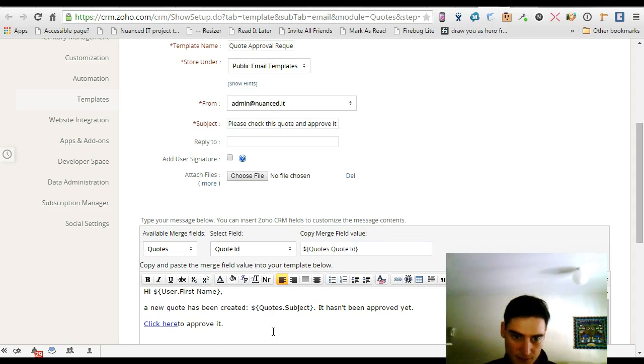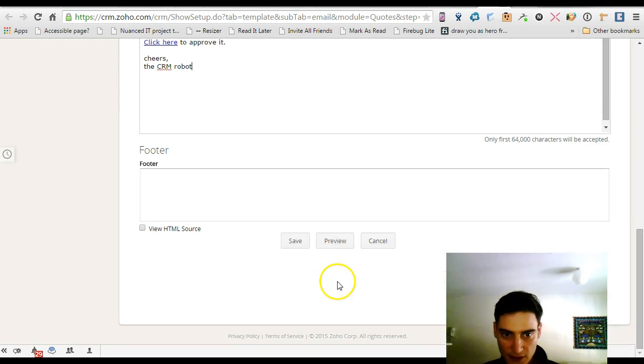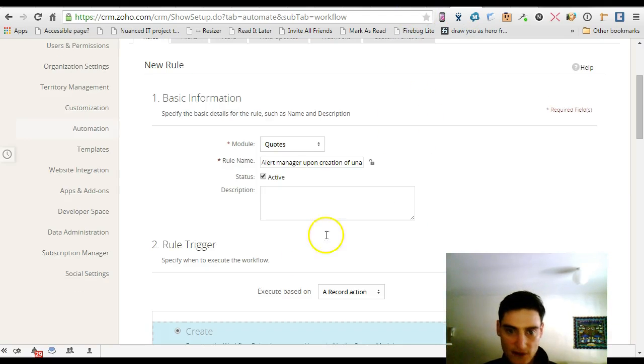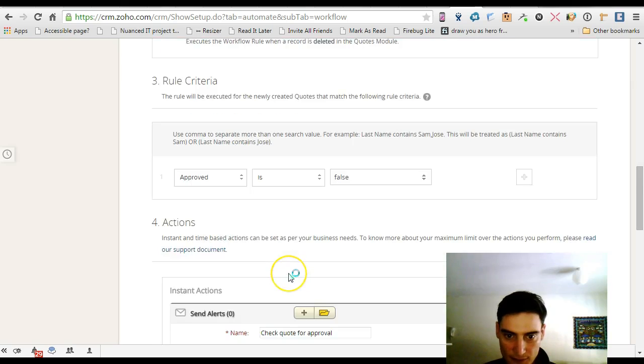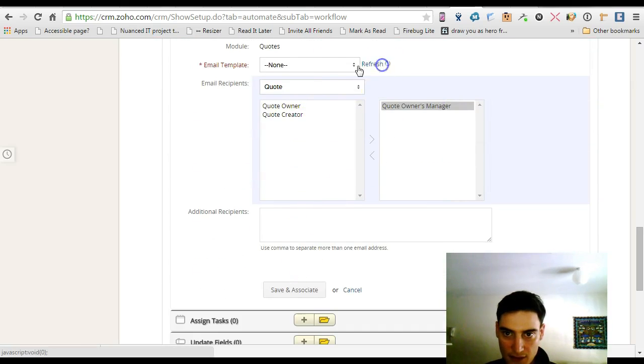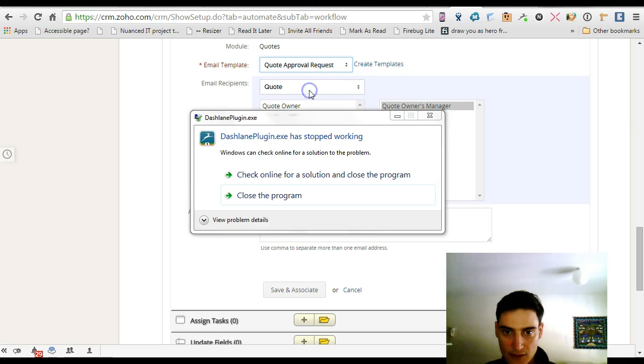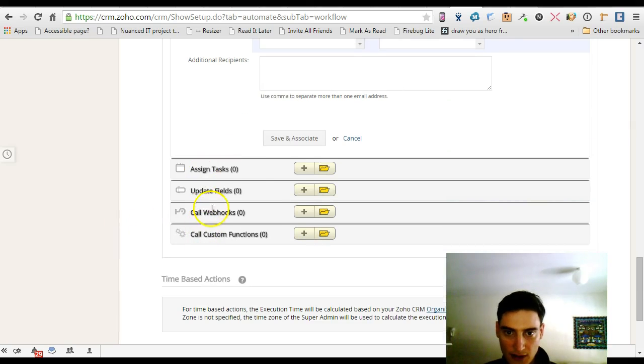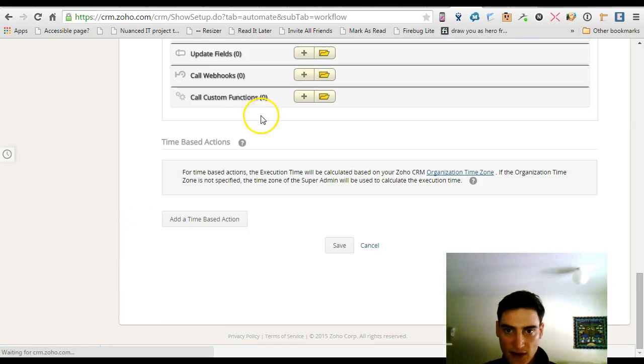Okay, so now we've got a template. We can link it to the workflow, and then we can save and associate to that.